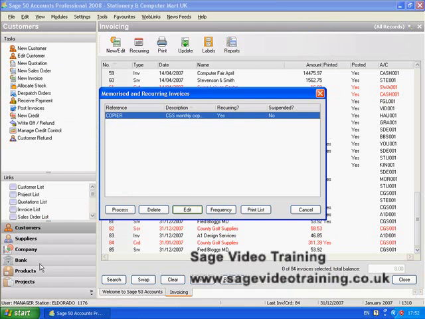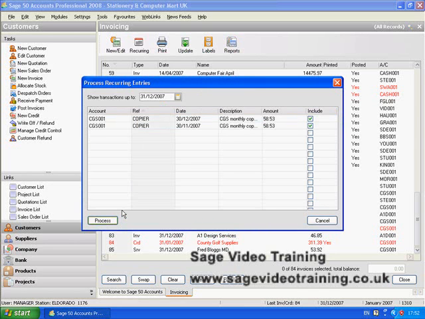Now, processing. This is where we tell Sage to actually essentially raise that invoice and put it through the system. So press process, and Sage says that today's date is 31st of December, so logically it would expect to put through the November and the December one.